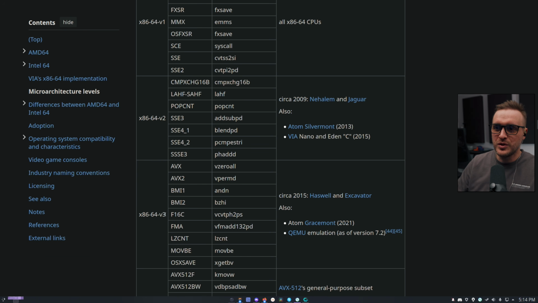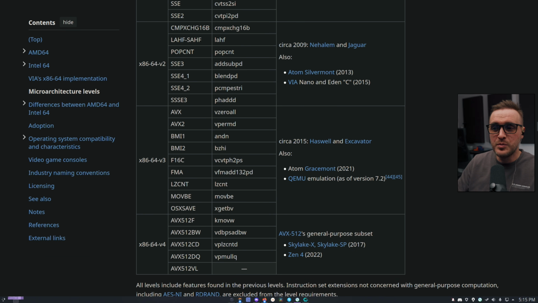So you have a repo for the V3 and you also have a repo for the V4. The dev told me that right now, the install script will detect if you have the V3 and it will set up all the repos for you. And if you want to go with the V4, you're going to have to set it up manually. But in the future, in the coming weeks, everything is going to be set up automatically. They are more or less testing the V4 repo right now.